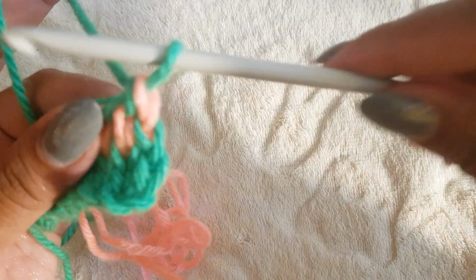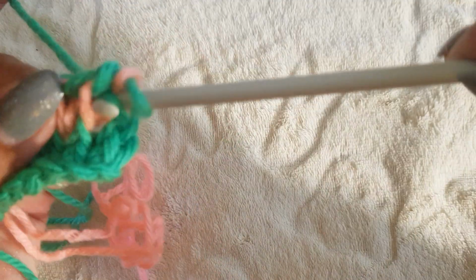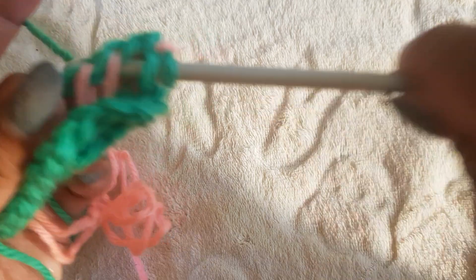Going to repeat the same pattern, and then I'm going to show you how it looks like.